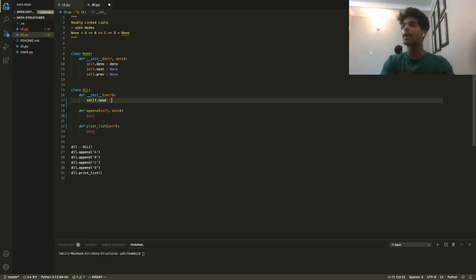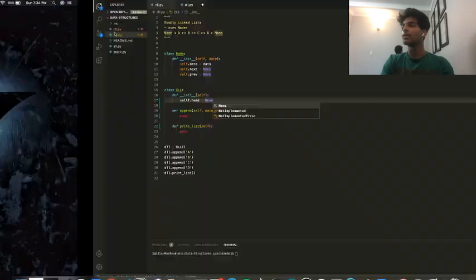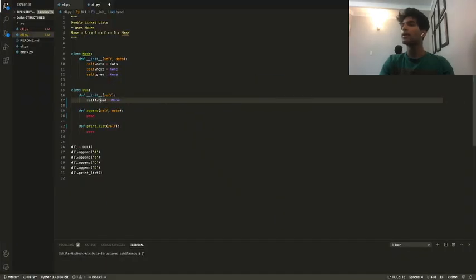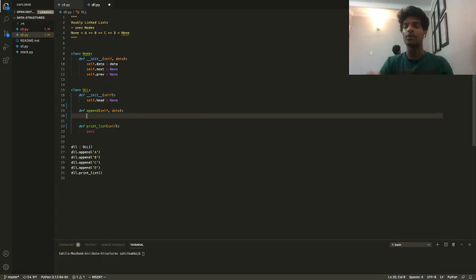And so for a doubly linked list, when we initialize it, we're going to initialize it the same way as a singly linked list. Our self.head will be pointing to none as well. Apart from that, I hope that gives you a basic concept of what doubly linked lists are. We'll start going into how to code an append function. If you guys want, pause the video and try it on your own. And if you have any trouble, definitely come back and we'll work through it together. But hopefully you guys have done that by now.